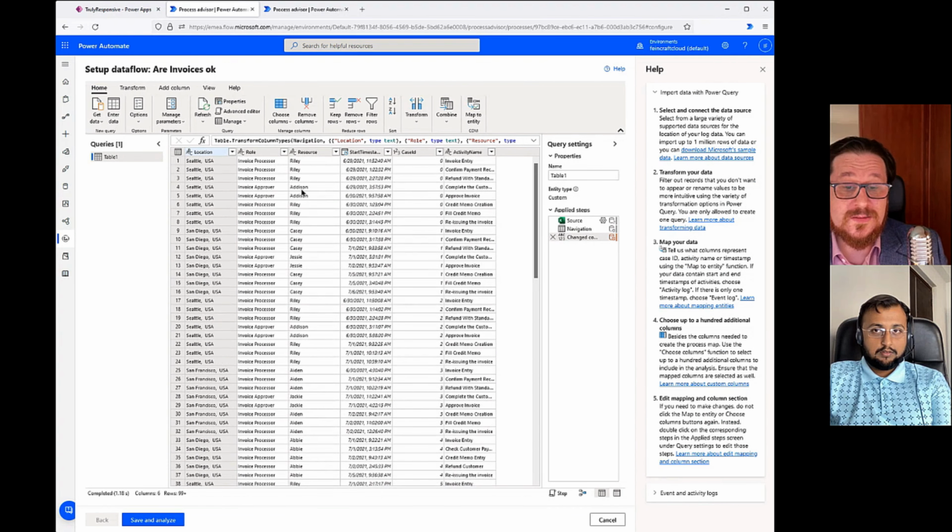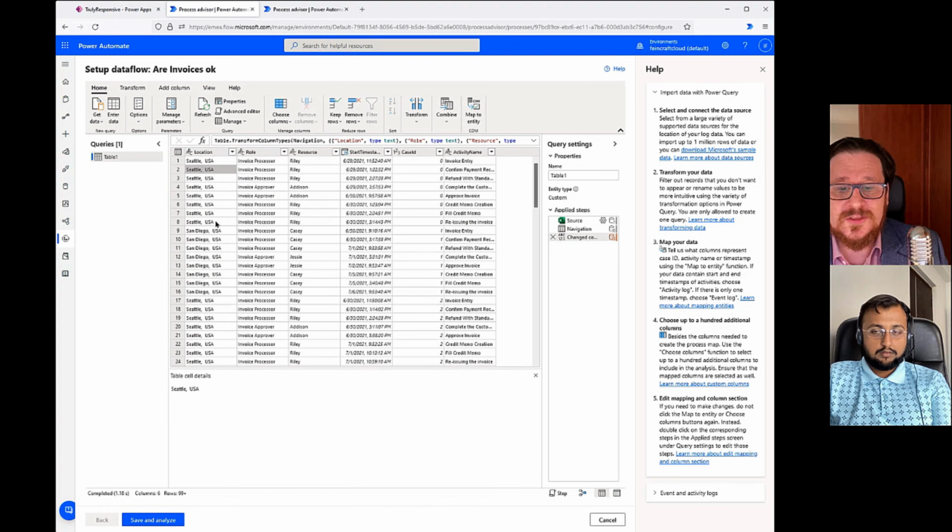Here you can add additional columns, choose the columns that you want, and filter out columns. So you, for example, can filter data based on location, or based on role, or based on a specific resource if you want. You can really play a lot with the data even before it comes to the mining process. But in this case, I'm going to leave the data as is, so I'm going to use all of it.